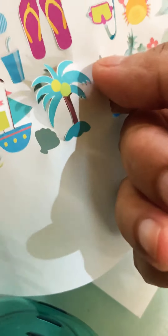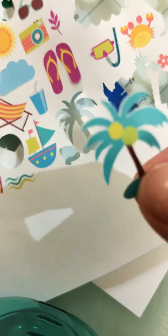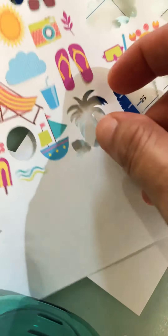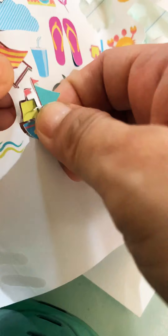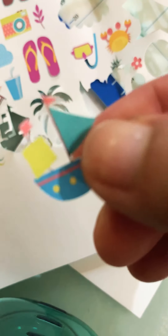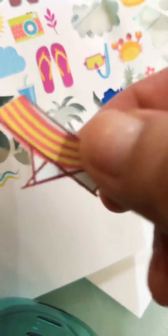I have already started reading out the stickers I made using Silhouette Cameo. I didn't buy this design in the Silhouette design store — I just downloaded it from Google and used the trace and cut feature of the Cameo. The colors aren't very distinct, but I'm just going to use it for my planners. It will serve its purpose just to make my planner cute, and my daughters will enjoy it.